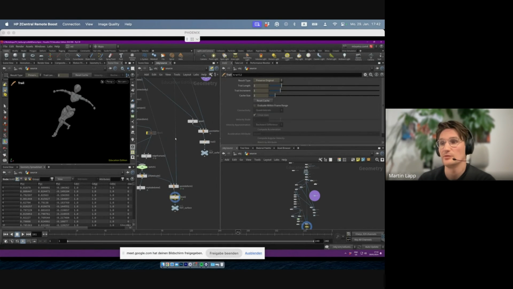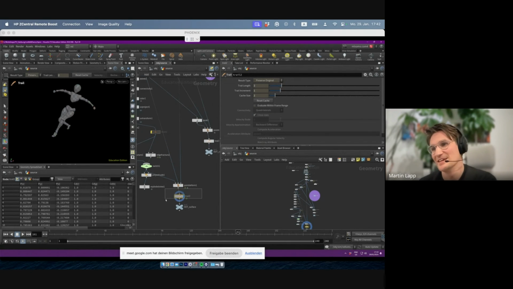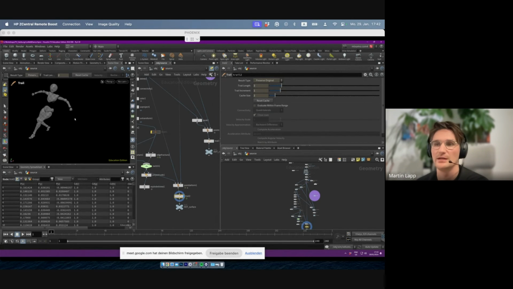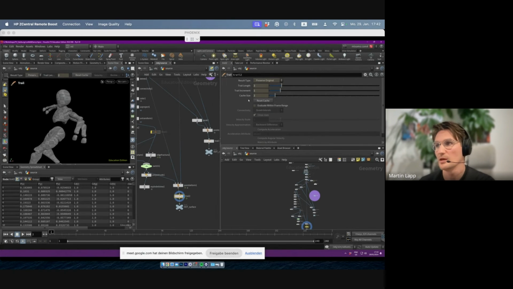Then I give it new velocities, because if you can imagine that, actually I'm not giving it new velocities. I'm trailing him a tiny bit. So the trail stop by default stands for preserve original, and then you can define the trail length.